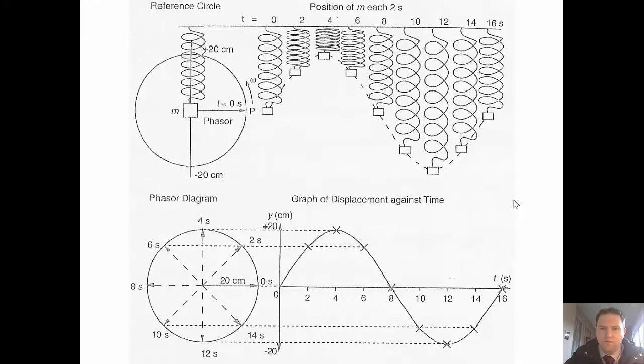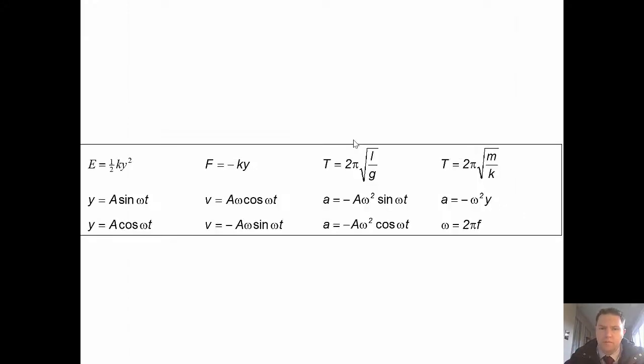That's a brief overview of SHM. The two equations that I'm going to get you to play with this week is T equals 2 pi square root of L over g. So the length to the center of mass of a pendulum as related to gravity g of 9.81 by this formula for period. And this equation here, T equals 2 pi square root of m mass divided by k, the spring constant. So this is the period for a mass oscillating on a spring, and this is the period for a mass moving as a pendulum. We're going to play with those ideas out of CYPAD this week. The Lord's blessing. Cheers.